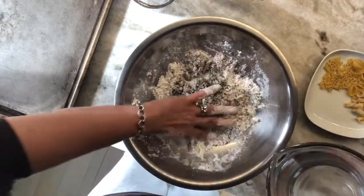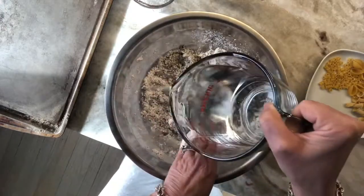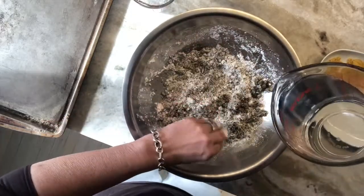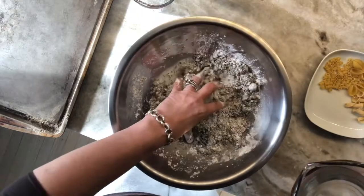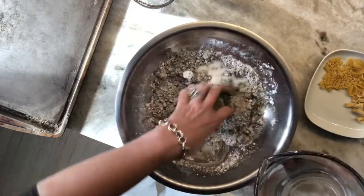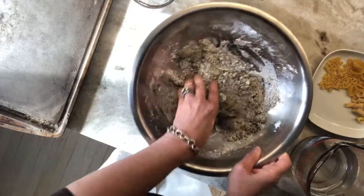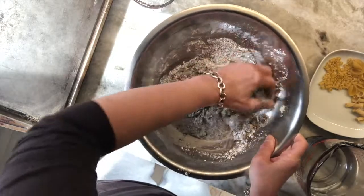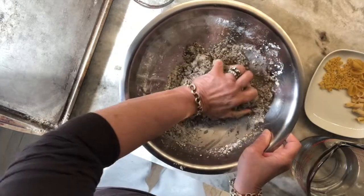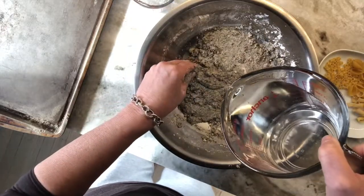And you'll notice that the dough is starting to come together a little bit. I'm going to continue to work it. And when I do add the water, I'm working around the pan where it is dry. And you're going to feel the texture change too as you're mixing your sand and your cornstarch, and it should change. I can see it already starting to come together a little bit. Oh, it's almost looking like mud, but a scooch heavier and harder than that.